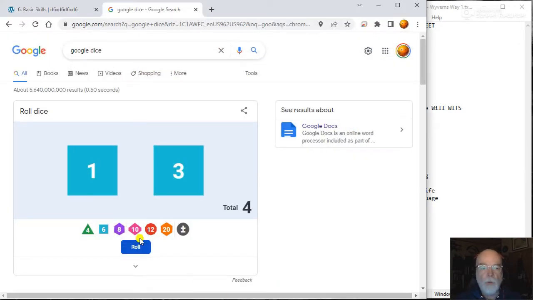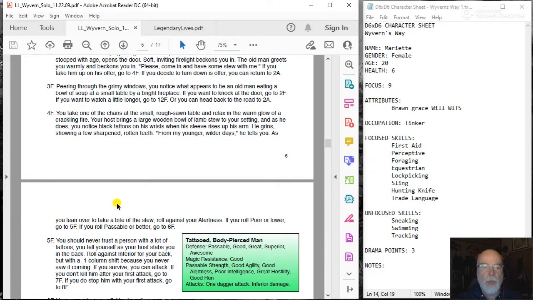So here we go. My focus of 9. This time I got a 3 times 6 is an 18. So that is a success. And when you roll a focused ability, the tens digit you get to add as extra successes. So an 18, the tens digit is 1, so I got 2 successes off of this roll. Let's go back. -1 column shift, so we'll call it just 1 success. If you survive, then you can attack. And if you don't kill him after your first attack, go to 7F.